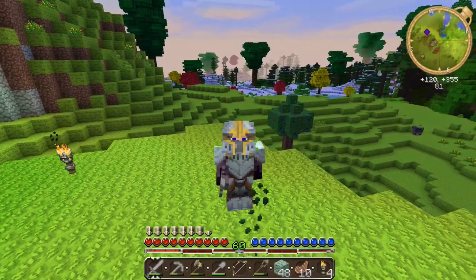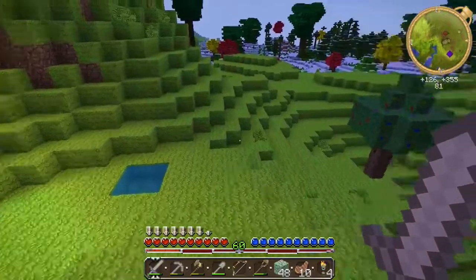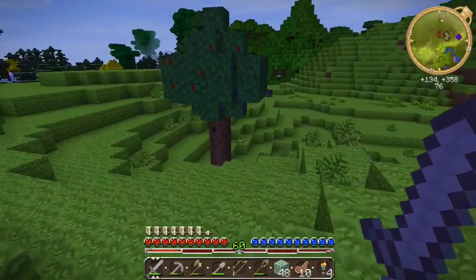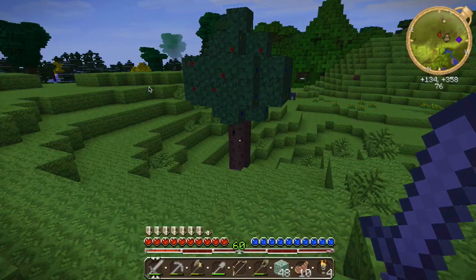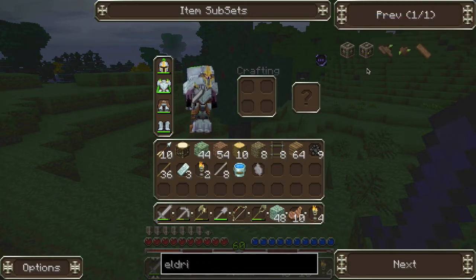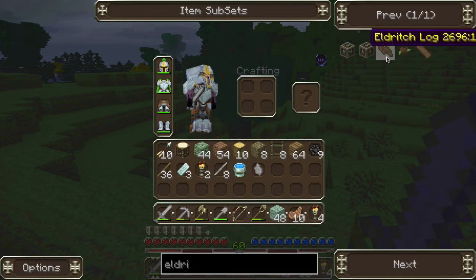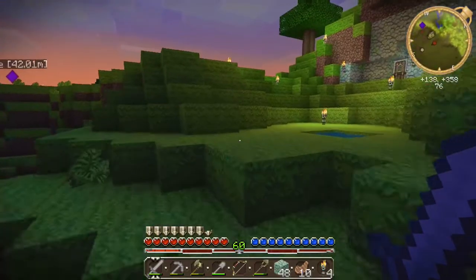And guys, look over my right shoulder and you will see an eldritch tree. That is a hostile entity from Thaumcraft that randomly spawns around you. Usually it appears overnight, and if you attack it, it will send out these thaumic grubs or something like that to attack you. Let's see what it is. It is an eldritch grub. But if you defeat it, you will get eldritch timber and potentially an eldritch heartwood, and then you can get logs and stuff from it that are used in later crafting. Now I'm going to leave it alone for the time being. I don't need it at this time.